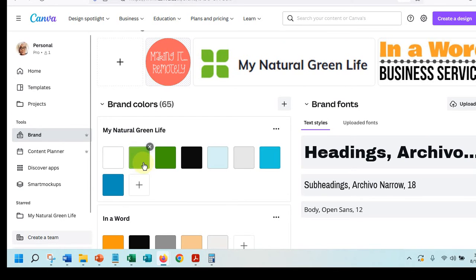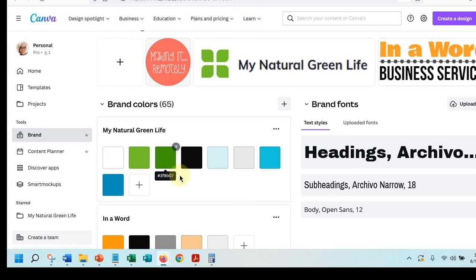So think about that. Now, the thing that you also want to take note of is when you are creating your brand colors, when you hover over those colors, it shows you the hex code for that particular color. So for this shade of green, the hex code is pound 75C as in cat, 32C as in cat. Now here's a different shade of green, and that hex code is pound 3F as in Frank, 9B as in boy, 07.